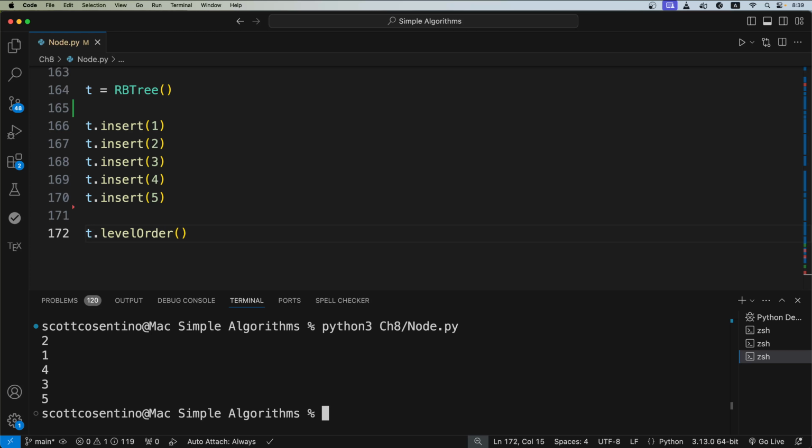So we actually see this in the level order. And we can see that the levels are fairly evenly distributed. So it helps us understand a little bit more about the actual structure of the tree itself, and allows us to see exactly where each level of the tree is in terms of our insertions. So you can see a bit more in action how that's working in terms of the balancing of the tree on the actual inserts themselves. So that gives you your different iterations, which are, again, fairly straightforward if you remember the binary search tree iterations.